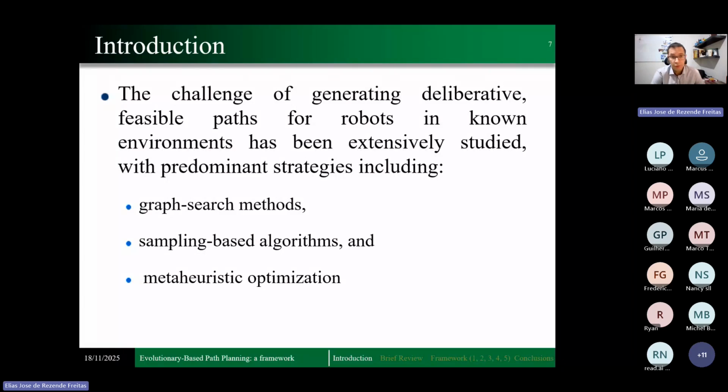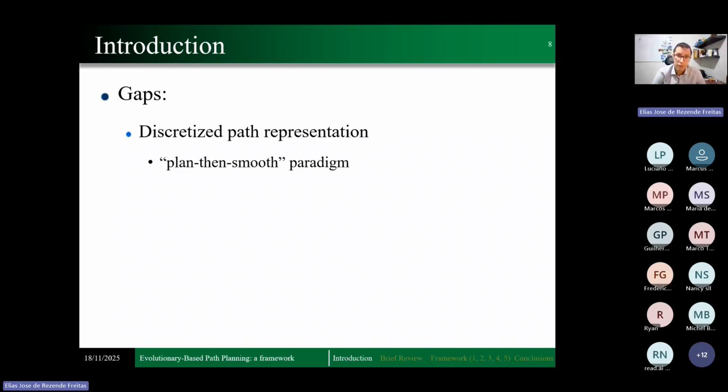The challenge of generating deliberative feasible paths for robots in known environments has been extensively studied, with predominant strategies including graph search methods, sampling-based algorithms, and meta-heuristic optimization. However, several research gaps remain, and our approach aims to address this challenge.